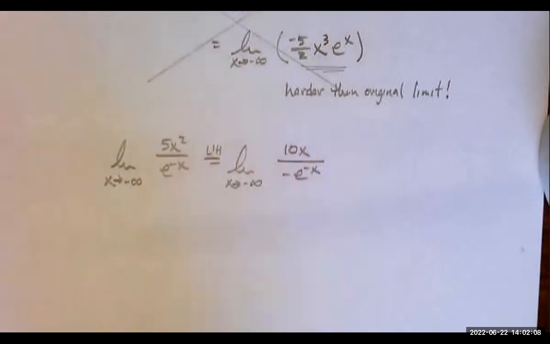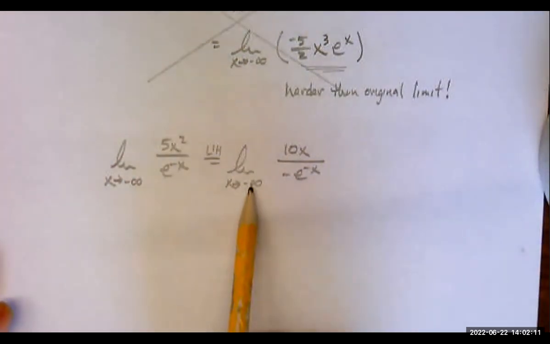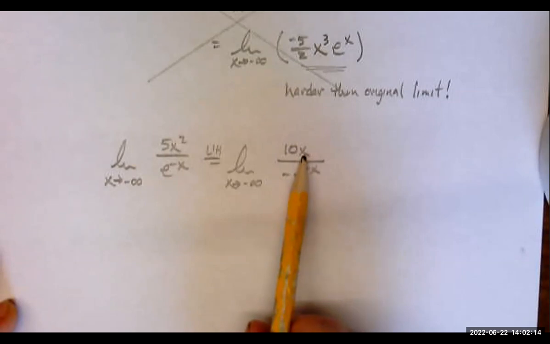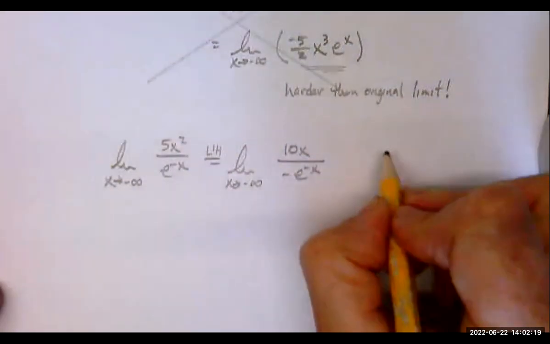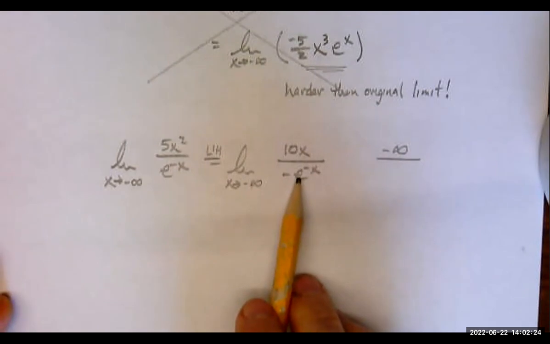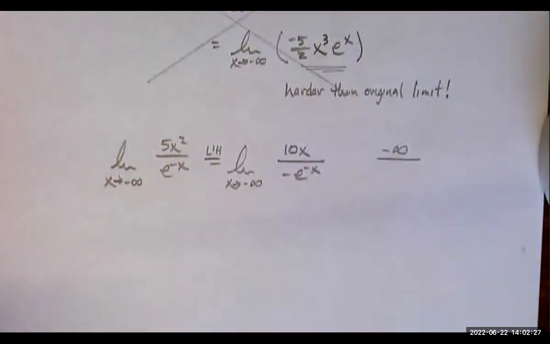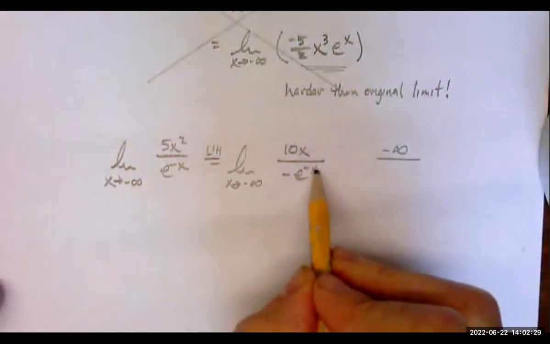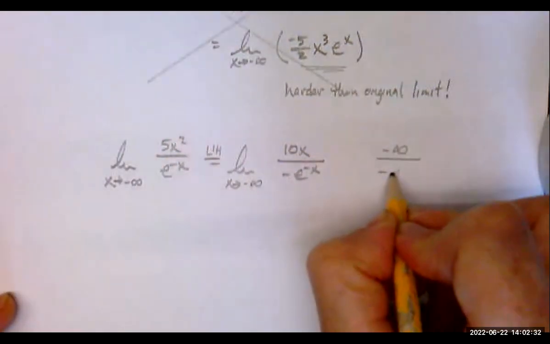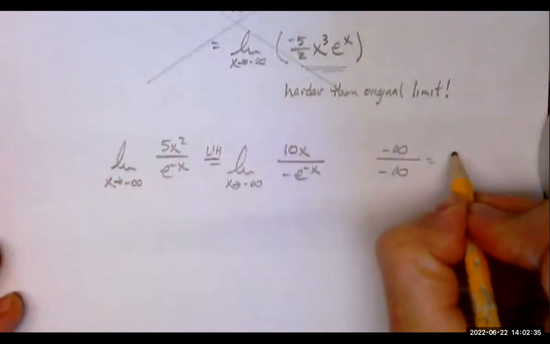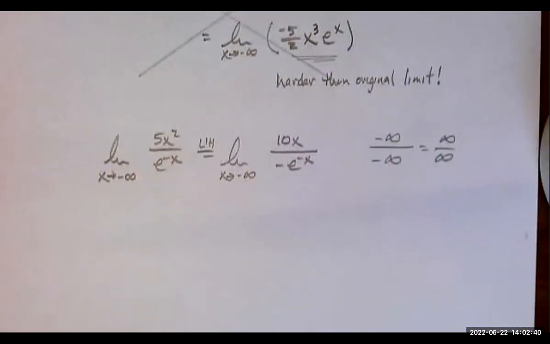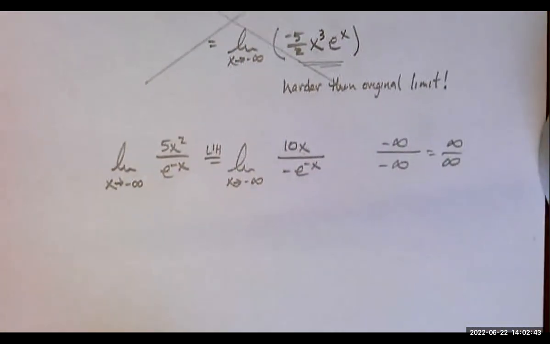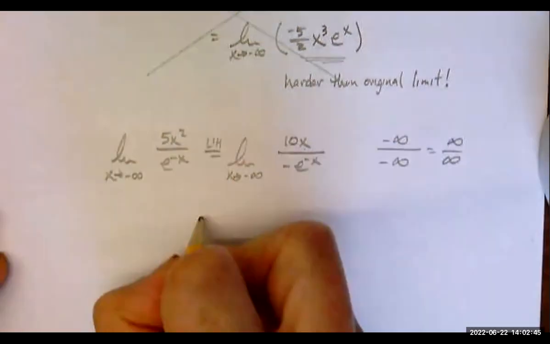Let's see, can we plug in negative infinity at this point? If we did, what would happen? We'd have negative infinity for x times 10. Here, e to the negative infinity would be e to the infinity. E to the infinity is infinity, and then that negative, we'd have negative infinity there as well. And I guess we could say those negatives cancel. That'd be true. But that's still an indeterminate form again. So what do we need? We need another L'Hopital's rule here.